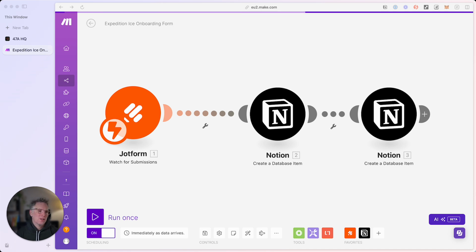So in this case, I'm working with a client who's running these pretty amazing events, and when people are signed up to the event, then he sends them this Jotform. And what we need at the Notion end is we need the Jotform to create a contact in our system. So we've got a people database, and so we want it to create a contact for that person. But then what we also need is we need it to create an entry in the guest list for the event that's connected back to the contact.